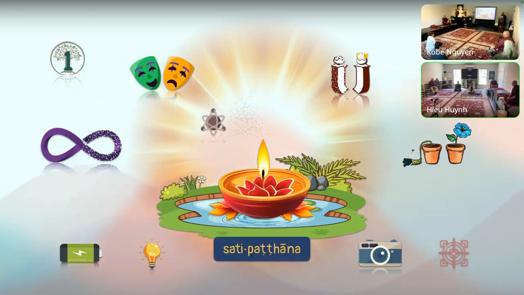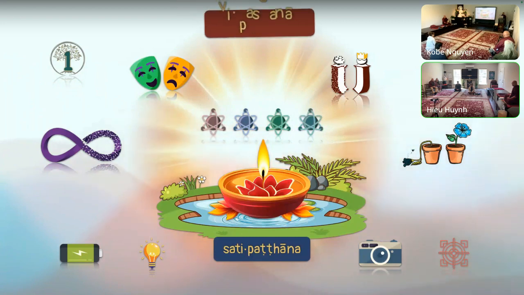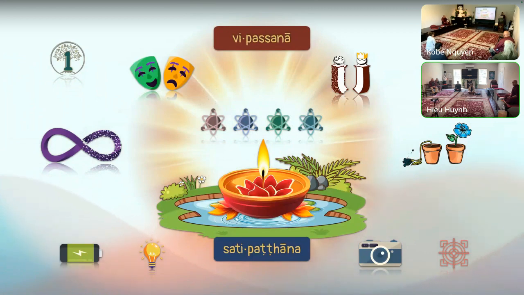So there's another way to explain the power of Satipatthana. When you practice contemplating the body in the body, you will divide your body into various aspects. As I said to you, when you do walking meditation, you will feel the softness, the hardness, the heat, the cold. It is called the elements of your body. So when you feel the softness, the hardness of your body, it is the element called the earth element. When you feel something like stickiness, that is referred to the element of water. And when you feel heat and cold, it's the element of fire. When you feel the moving, it is the element of wind, of the air.